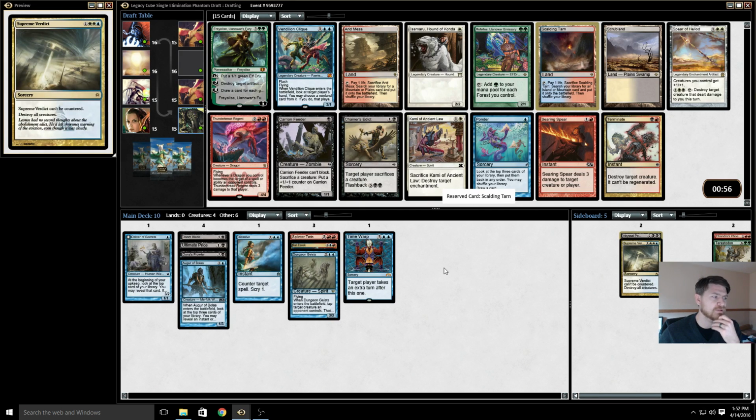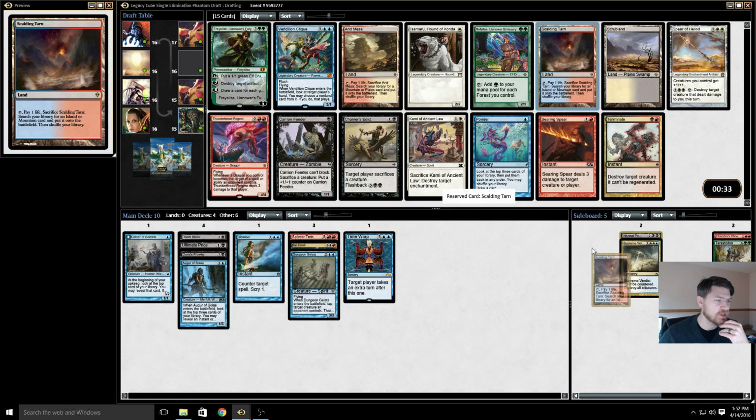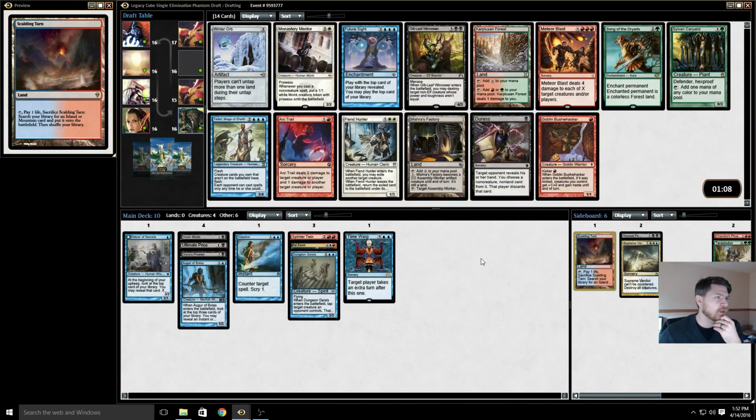Like I said in the first pack, we didn't get any fixing. Scalding Tarn is probably the best one that we could find. Fetches are phenomenal because if you pick up any duals or shocks, they can become a tri-land. They fuel delve in case you pick up a Murderous Cut, that sort of thing. So with that in mind, I think I'm just going to jam Scalding Tarn and go from there.